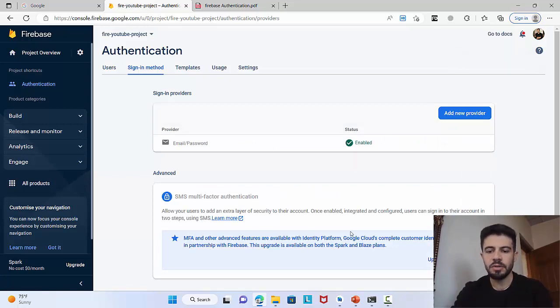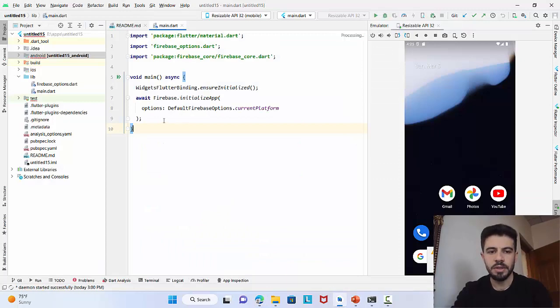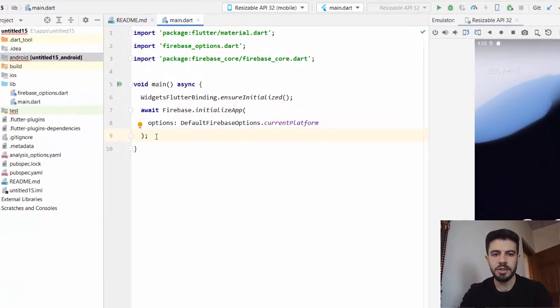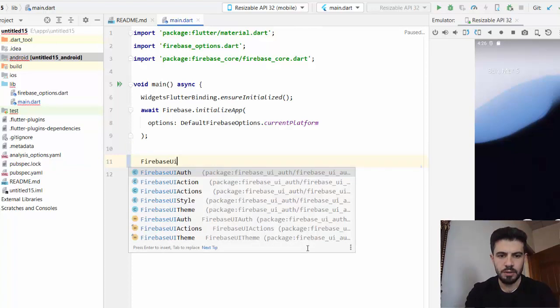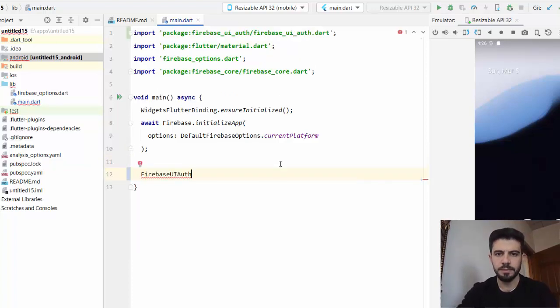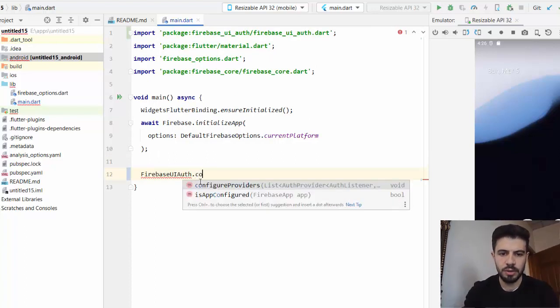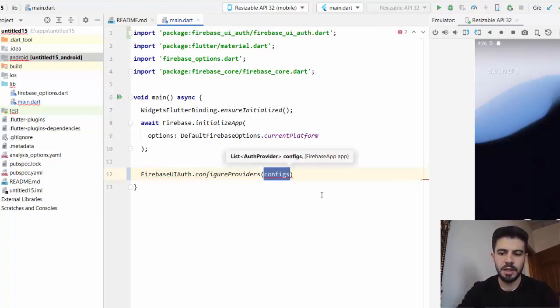After that we need to go to our Android project here. After finishing the initialize, we need to add the providers, which is email and password. So here we can use FirebaseUIAuth, import it, dot configureProviders, and here we need to add the providers.